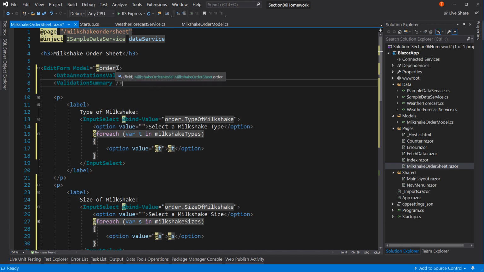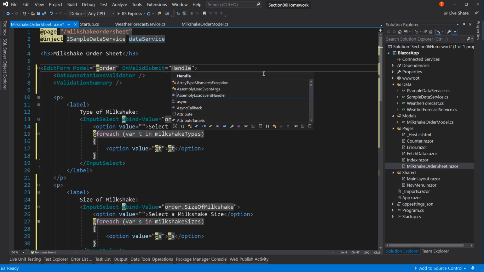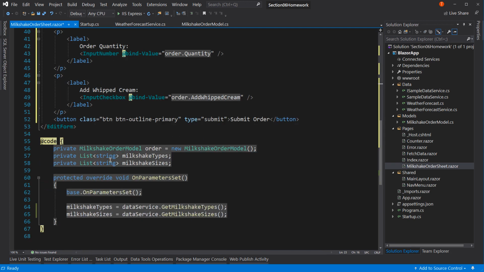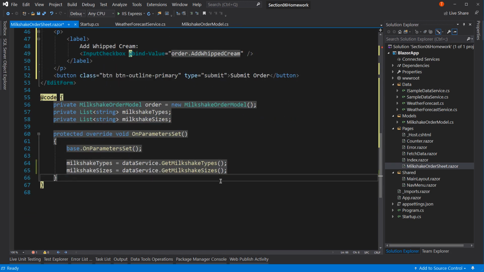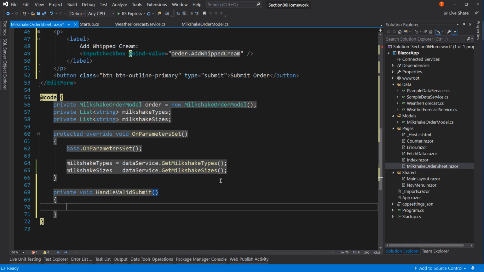We should also do something with this order. So let's have an on valid submit equal to handle valid submit, which we do not have this method yet. So let's come down here and create that method. So we'll say private void handle valid submit.